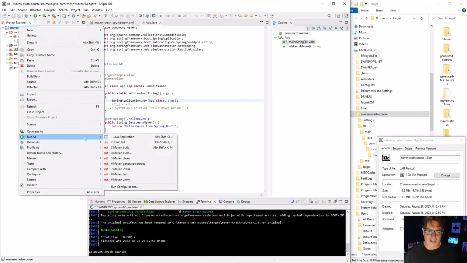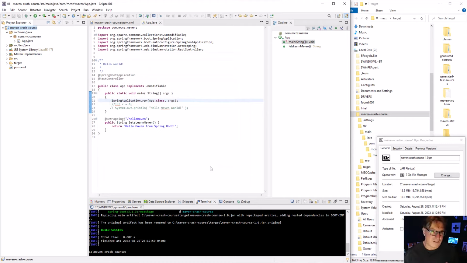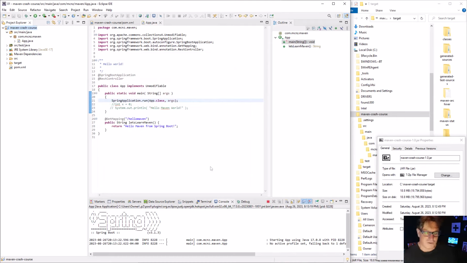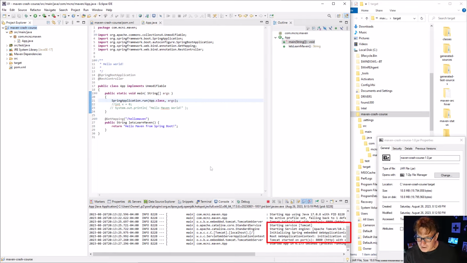I'm actually just going to run it here inside of Eclipse. I'm going to run the Spring Boot application as an application just to prove to you that indeed we did create a Spring Boot application, a RESTful web application that responds to web-based requests. You see Spring Boot opening up there. It's starting on port 8080. The name of our method, of our resource, is Hello Maven.